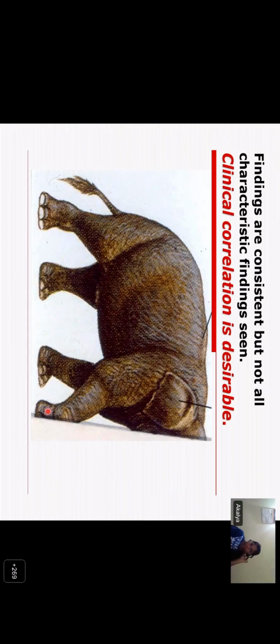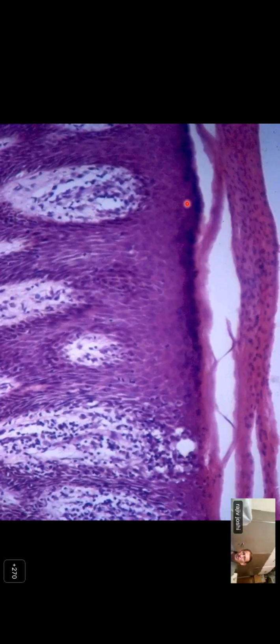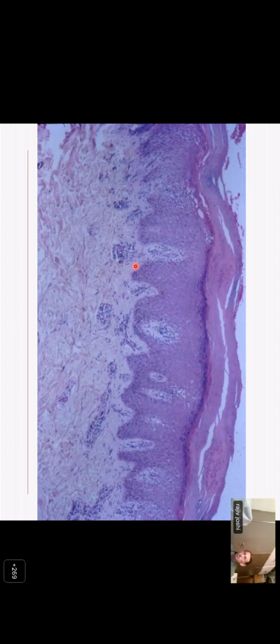On the other hand, the clinician may see something like this, or you may see something like this, and you may not be able to give a definitive diagnosis. You still feel this is an elephant. Most of the things are there, but it could be something else. So you do need clinical correlation. Here, for example, it looks very psoriasiform. So it's good to call it psoriasis, but there is some spongiosis. There is a well-formed granular layer. So this could also be a spongiotic dermatitis. So is it psoriasis or is it an acral dermatitis? So here you do need good clinical diagnosis. Here you cannot make a full stop diagnosis.